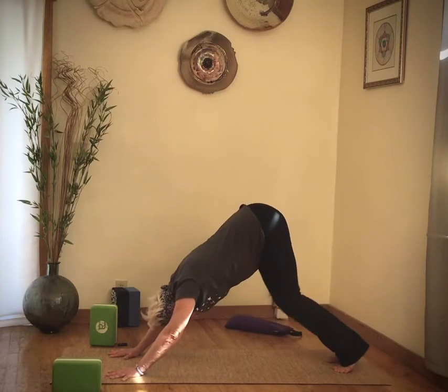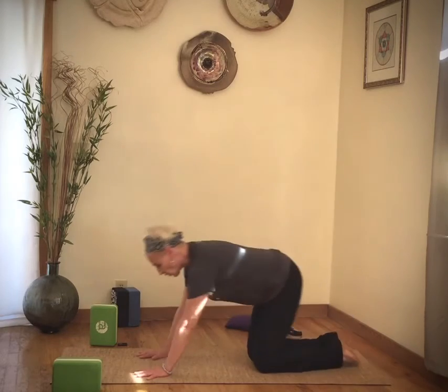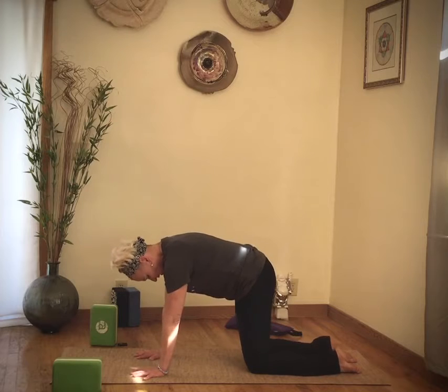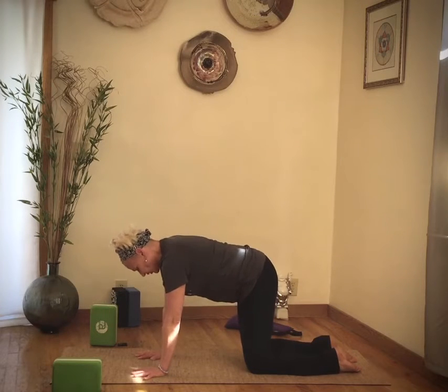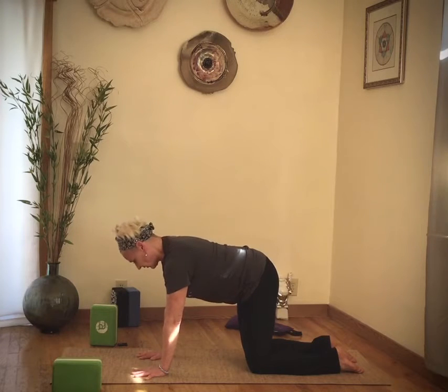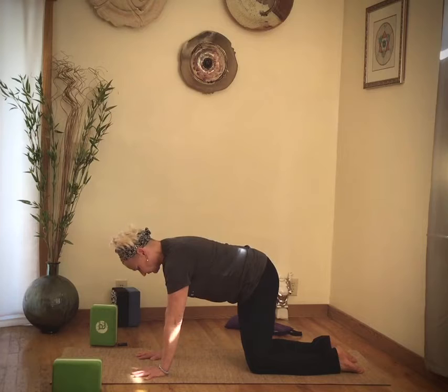And if you're in downward facing dog, you will bring the knees down. If you're in puppy dog, just release. Let's just take a moment in tabletop. Just to feel things out. So watch your alignment in your tabletop. Breathing here.